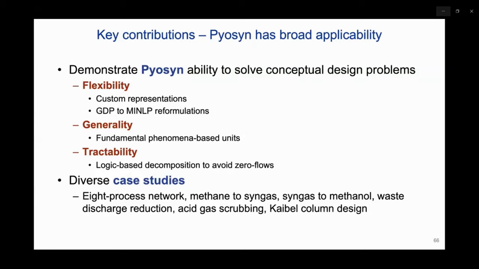And especially the one thing I hope that goes back to you as a major message is the fact that you avoid this whole problem of zero flows, because a lot of the problems when you come back and remember first applications I did for MINLP, I found that our solver could not solve. But it was precisely because we had this issue of zero flows. And the GDP formalism avoids that problem. So I hope that with those examples that I presented, that gives you an idea what is possible with Pyosyn.